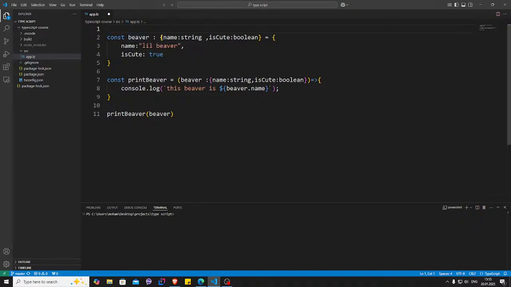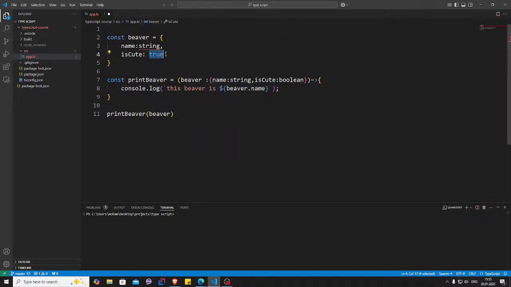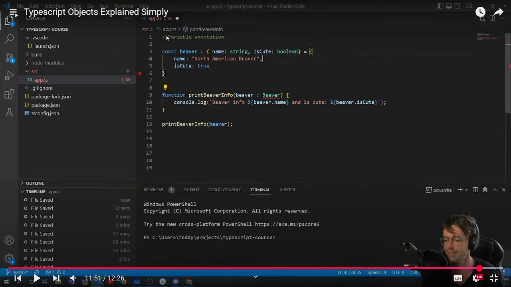Okay, I basically did nothing, but never mind. And then instead of explicitly saying what the beaver is here, we should just say it's from type string. It's from type boolean. No? Okay.